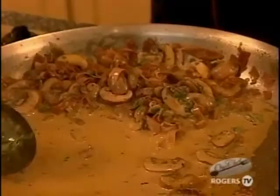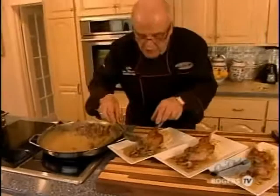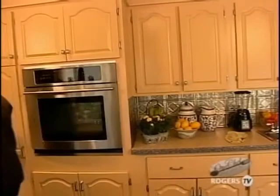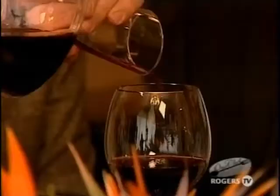Okay, now we'll just take a last piece of our mushrooms and our prosciutto ham. We've got a beautiful reduction there with our marsala wine. So let's go and visit both Dwight and Karl in the dining room, see what they think. There we are, a nice red wine to go with this veal. And boy, that's a manly meal.